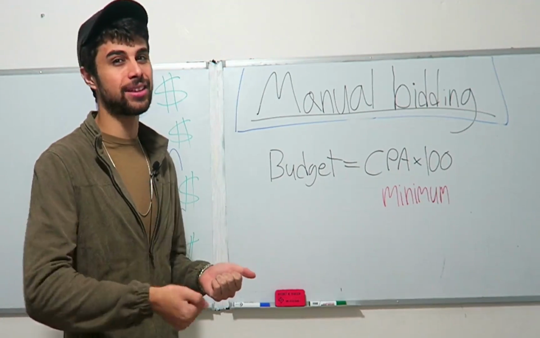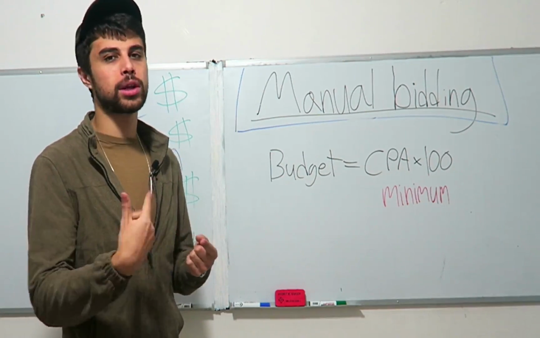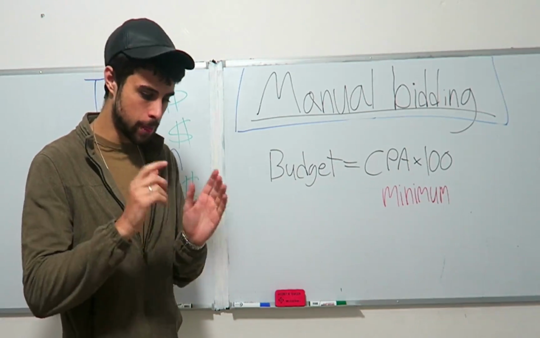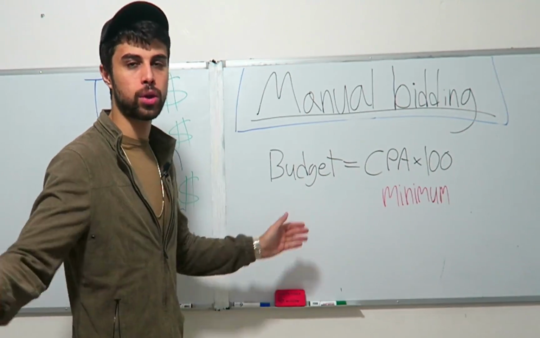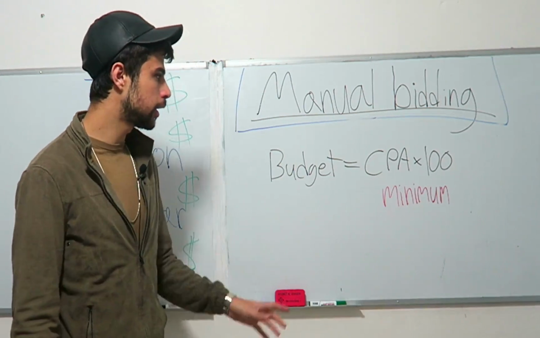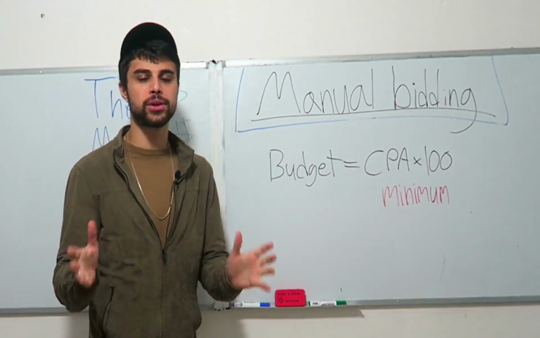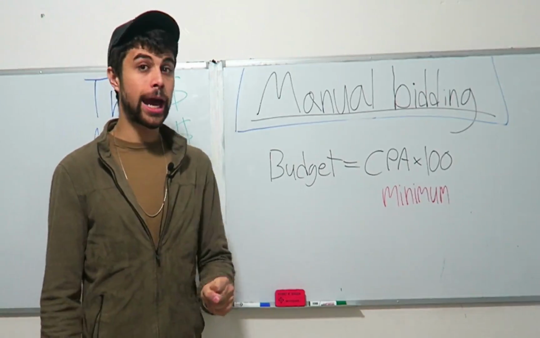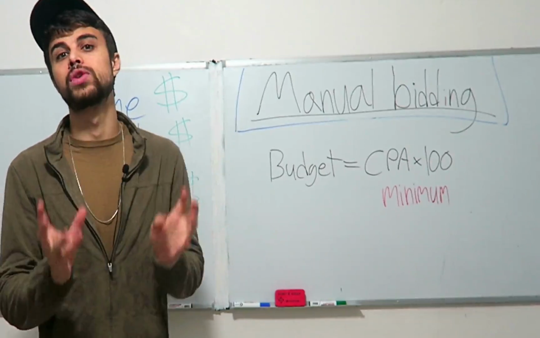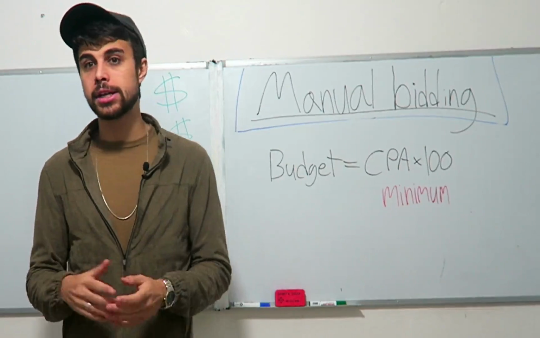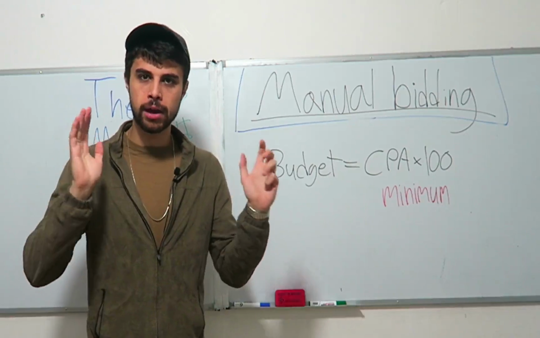Because link clicks is something that happens sometimes hundreds of times an hour. So changing the bids on that, you can see changes literally on an hourly basis. You change the bid, and an hour later you already have like 100 clicks, right? So very fast you can know what's going on. That's why it's important to know that. Now I know it's complex, and you might not fully understand what I'm talking about. And it's okay, by the way, because I'll be going over a blueprint on how to really do a scale, or how to really use manual bidding step by step. But it was important for me to cover this so you get an understanding of how it works.